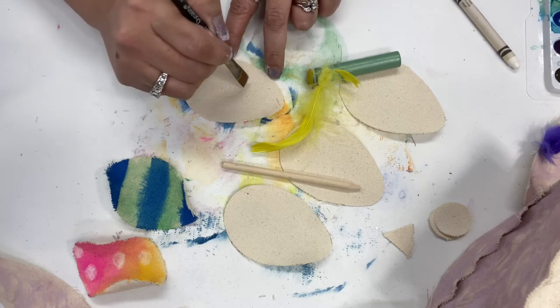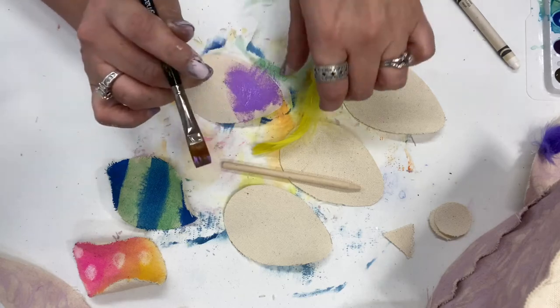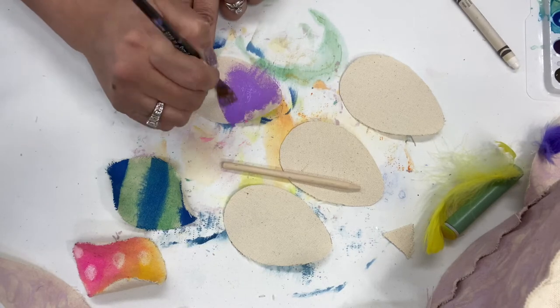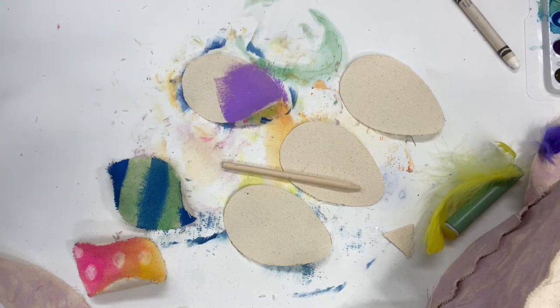This purple, and we're gonna go right on top with this purple. Oops, I'm getting that feather in there. So first we're just gonna put a first top color down, and we're just gonna color the entire egg.